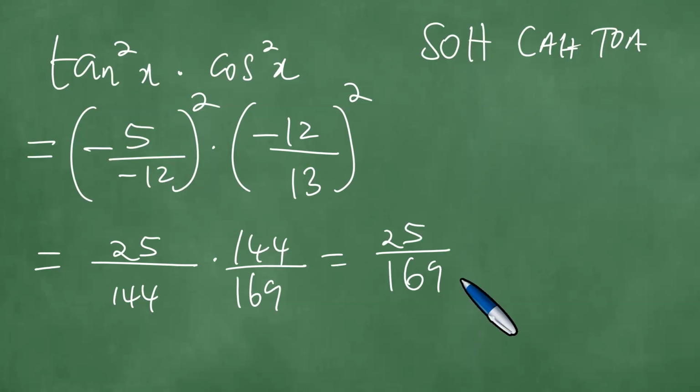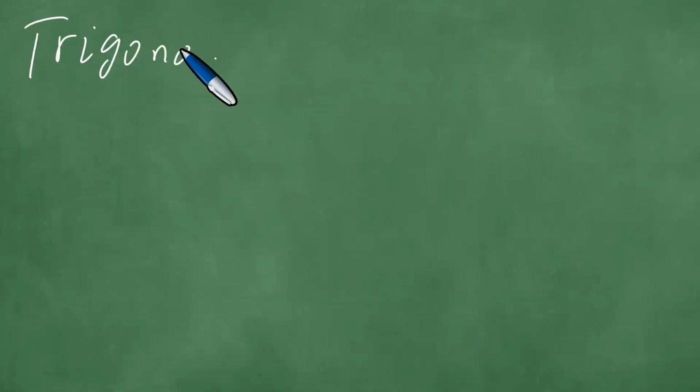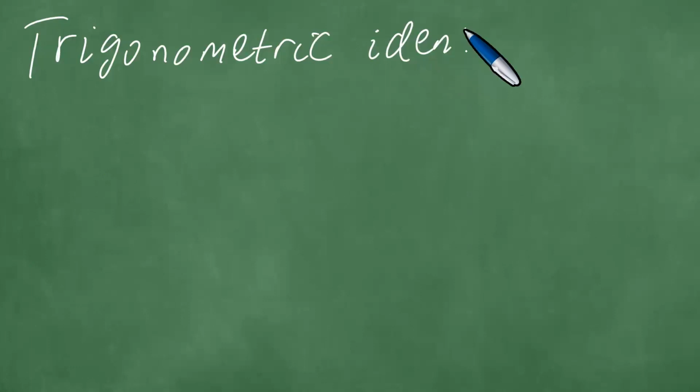So just note that. These remain extremely important. Now, there are certain things that I want us to remember. Let us look at some identities that must be remembered. So, trigonometric identities.